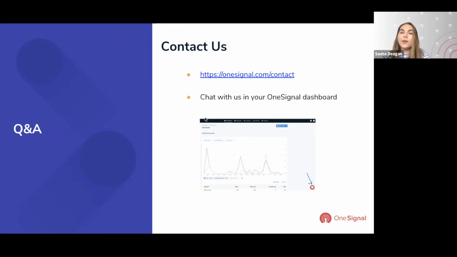Yes, we do have a OneSignal and AppsFlyer integration. We are able to capture the AppsFlyer data, like campaign source and all of that helpful information that AppsFlyer is collecting, and bring that into OneSignal as data tags. We do have documentation on that. If you reach out to support, I don't think I can do it through the webinar, they can give you a more detailed breakdown, but the answer is yes.